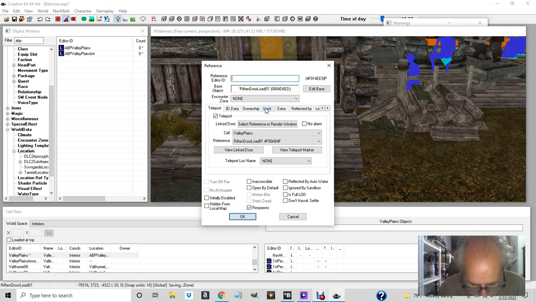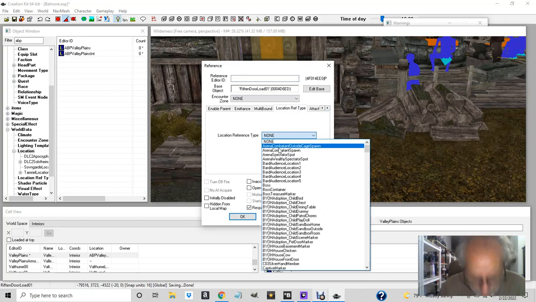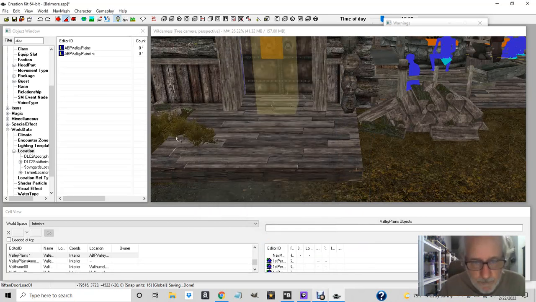And we want to go to location reference type and change it to build your own house, front door. Okay.